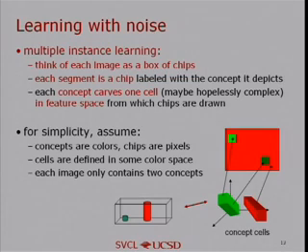So each of these little feature vectors, you can think of it as a chip that's drawn from a certain concept. And concepts are really just cells on this feature space in which these feature vectors are defined. So basically, a concept defines some region in the feature space, and then these feature vectors are sampled from that cell.